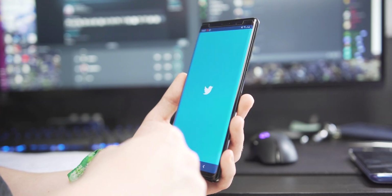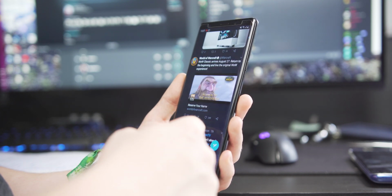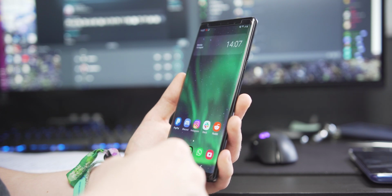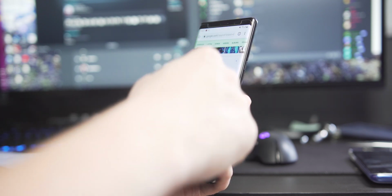A lot of people will go for that because they store a lot of music on their phones or a lot of photos. I personally do pretty much everything in the cloud, so I would rather go for the 6x128 gig model. Gaming, browsing, multitasking, there's no hiccup on this thing. It's basically a brand new phone and way more than powerful enough for at least the next 2 years in my opinion.